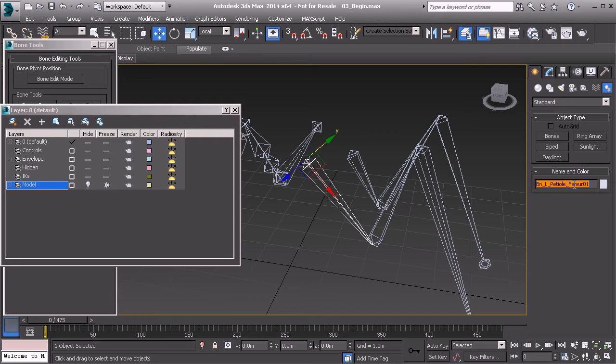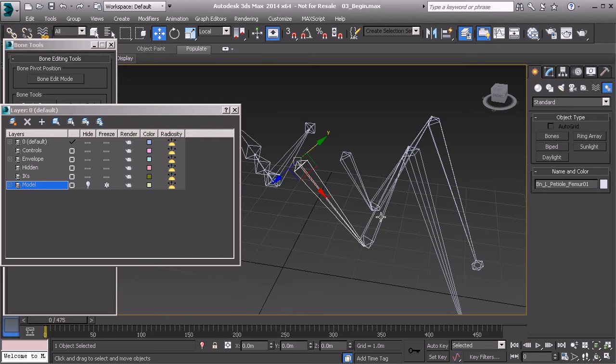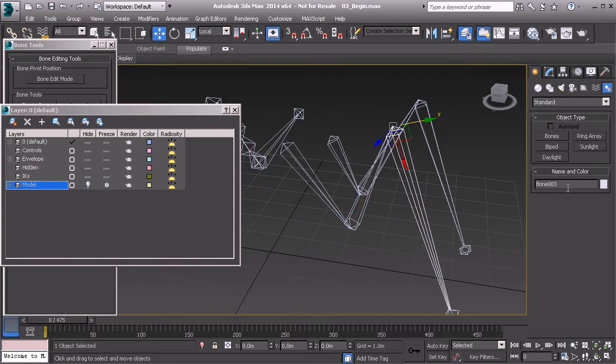Let's go ahead and copy this name. Go to the tibia, paste, and instead of femur, that will be tibia. Alright, now we come to the tarsus. So we'll go ahead and paste, change femur here to tarsus.